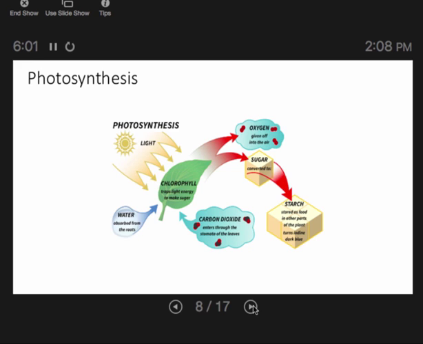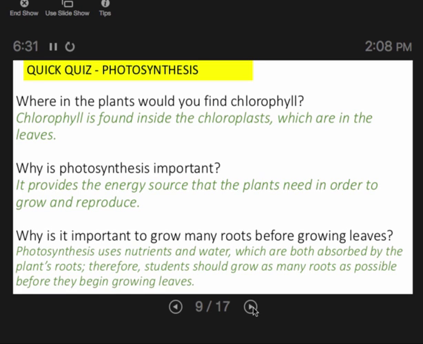I think this is a particularly good one because it shows the structures. There's a leaf, we know what happens in the leaf, and some water and light. Oh, that's the other thing I forgot to mention: how carbon dioxide enters through the stoma of the leaf. So just getting the vocabulary and conversation is really, really important.